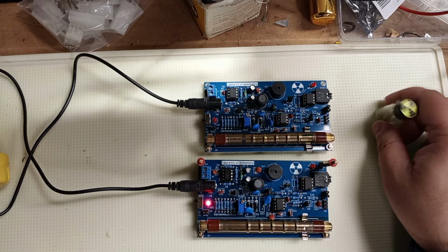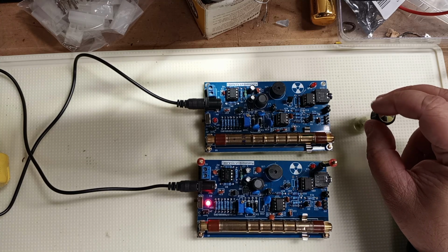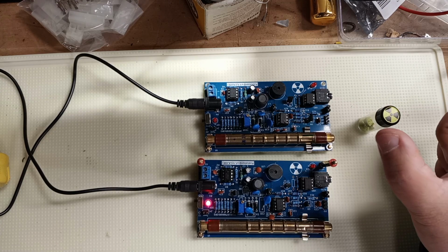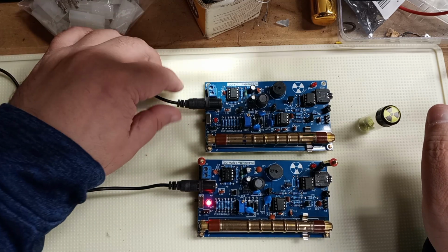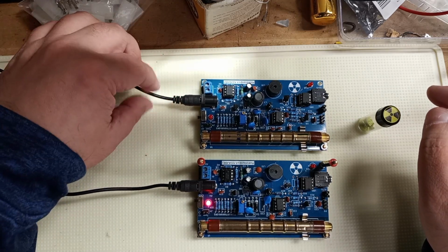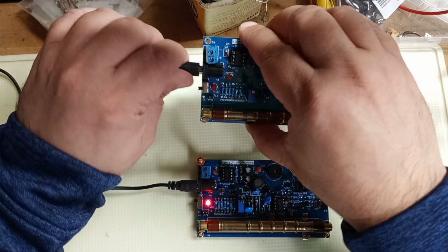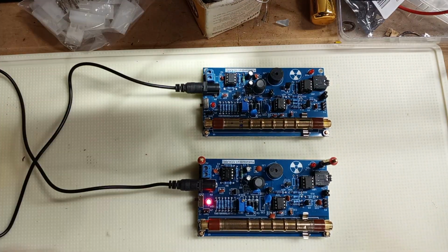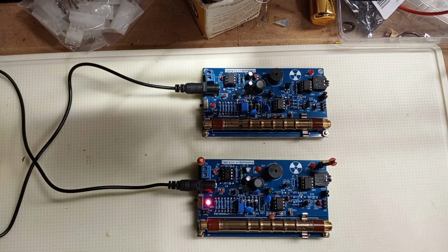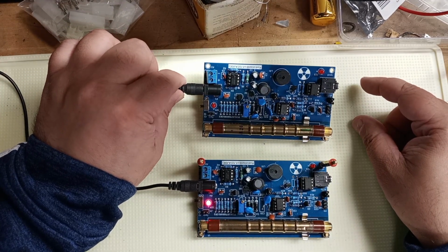So again, you could probably wire up an easy USB input for the voltage. 2 to 6 volts to power the chip. These, I believe, run on 5 volts each. So USB is fine. Little USB wall outlet plug. They give you the power pin to USB, the old style big USB plug. They give you that cable. And you can plug that into a phone charger or a computer or a power supply.